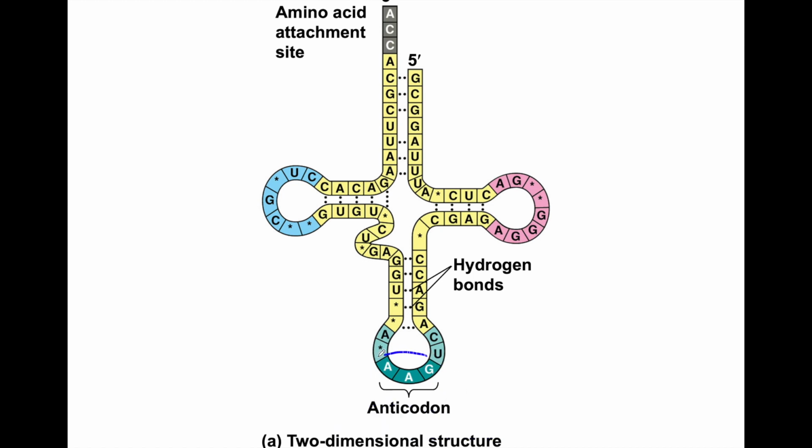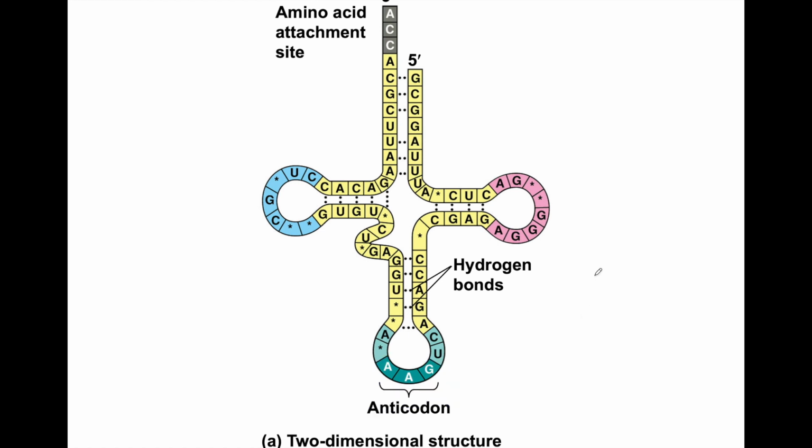So the anticodon is on the tRNA, whereas the codon is on the mRNA. The anticodon on the tRNA complementary base pairs with the codon on the mRNA. So this one would be UUC, for example. In this kind of cloverleaf structure of the tRNA, the 3 bases down here at the bottom are always the anticodon, even if it's not labeled. The 3 bases down here will always be the anticodon.